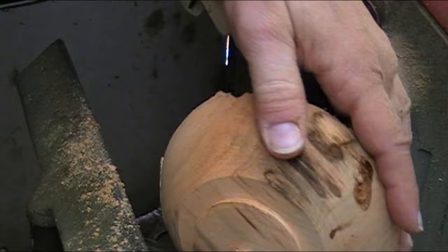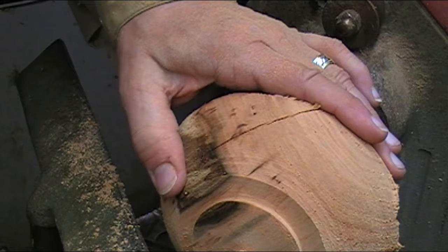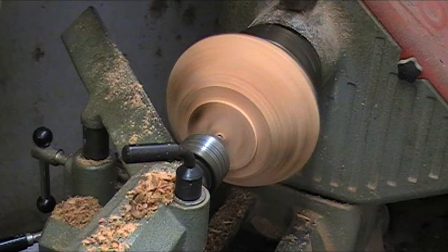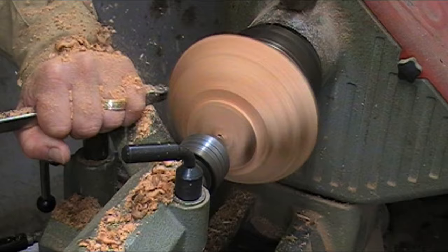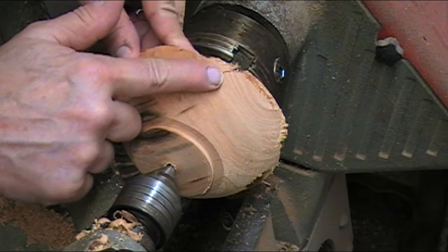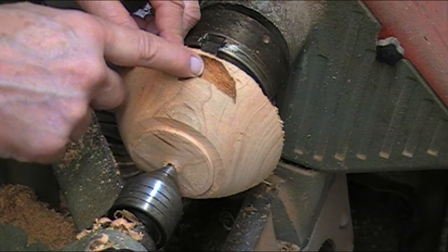So I'll fill it with epoxy. And this crack, I'm gonna have to hit it again. It kind of just stops right here though. So I'm gonna go a little bit further, get rid of that. And a little bit of that. All right, so I'm gonna fix this crack. And that hole was connected to that hole where the worm was. And he was carving him out a little living room area. So I'm gonna fill that with epoxy.